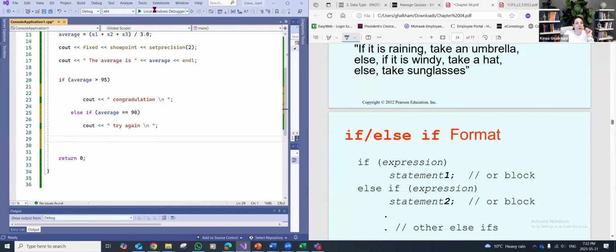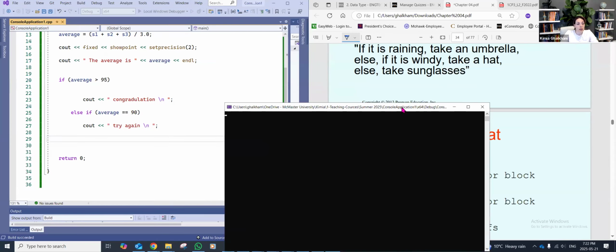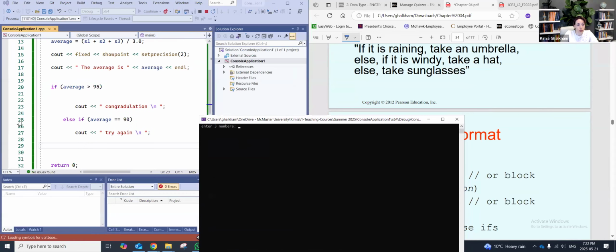Let's practice this one. So let's give it a few numbers to ensure it is moving to line 25, which simply means I have to make sure the average is 19.